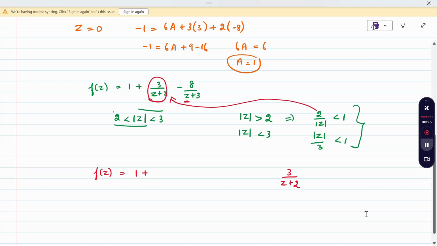2, I will write it like this. Okay. So now check in this costing. So now z I will take it outside: 1 plus 2 divided by z. Correct? So now 2 by z is applicable.